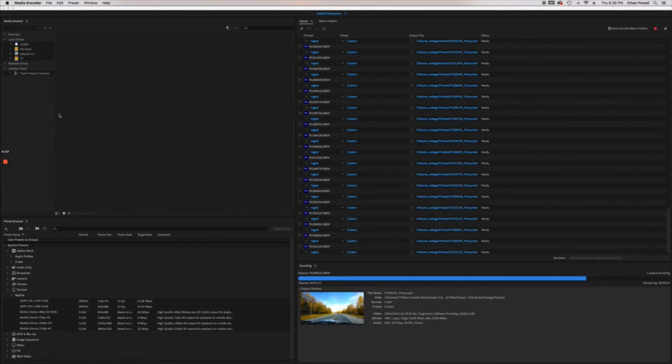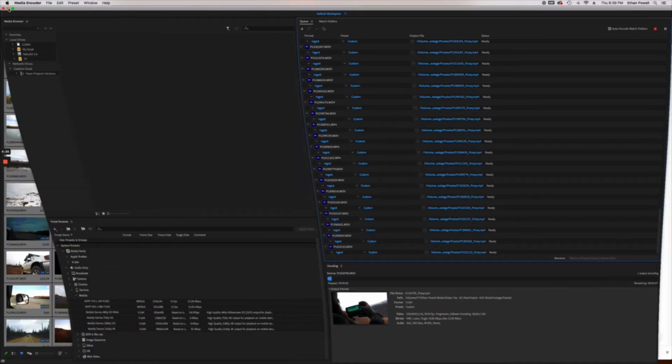Alright, so eventually all of your videos will populate on the right side of Media Encoder, and it's going to automatically jump into the rendering proxy files process. You can see here on the timeline that the blue is the marker showing the progress of each video file. This is going to save all the way to that root folder right next to your original media. So let's go check this out.